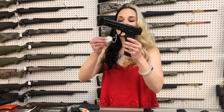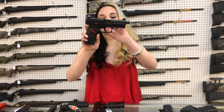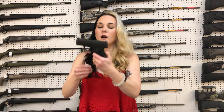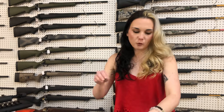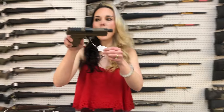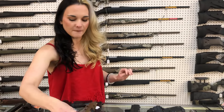HK VP9L, $765 — I have that one and I absolutely love it. VP9 Tactical with the optic cut and night sights, $885. Taurus GX4 with the red laser — just in the box — $340. Springfield Hellcat Pro with optic cut, threaded barrel, and the UDOT sight, she's going to be $585.